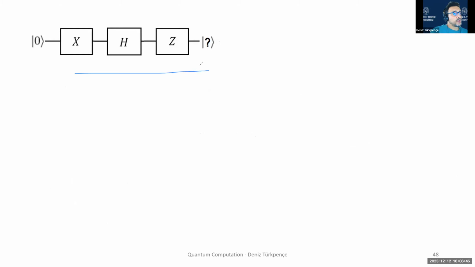And next, and the final question, we have this gate. So again, time flows from left to right. And in fact, the operator representation of this quantum circuit is the following. Which operator is being acted first to this state? X. So you should write X, and then H, and then Z. I'm sorry, this is too ugly. This is Z, and this is zero. So this is the operator representation of this circuit.